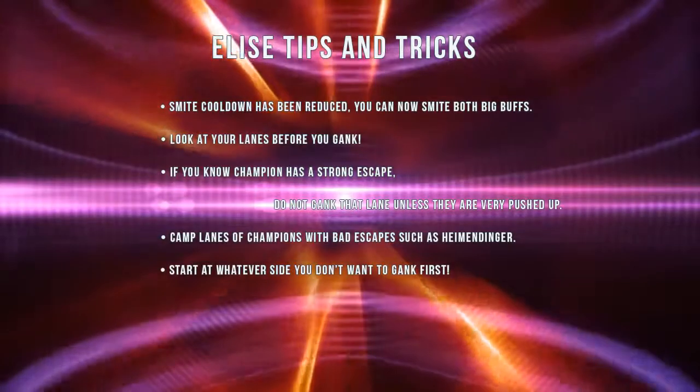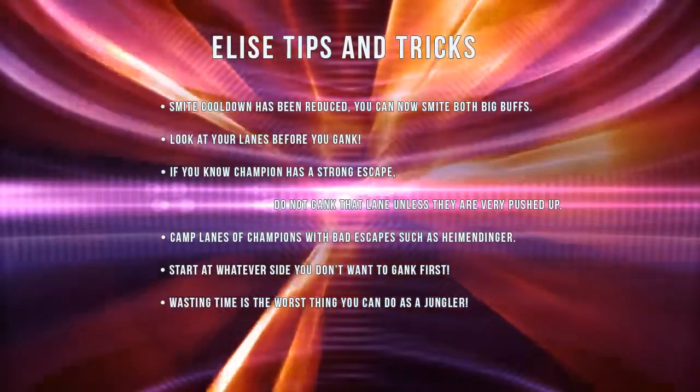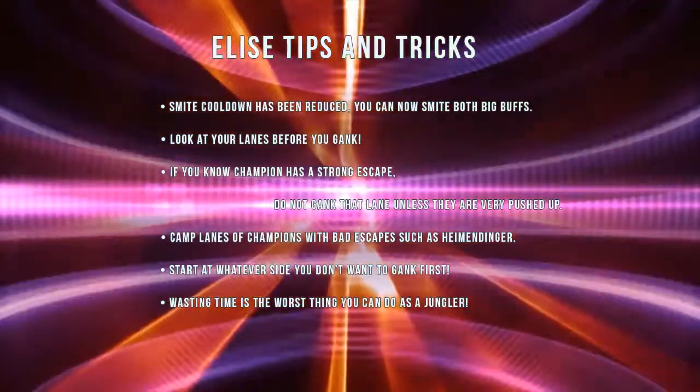People who waste a lot of time doing nothing, like waiting for a gank to work that isn't going to work, tend to have a lot less gold than junglers who just farm, and gank when it's going to work. This style of jungling has become really popular in Season 3 and is one of the easiest ways to win in solo queue as a jungler.